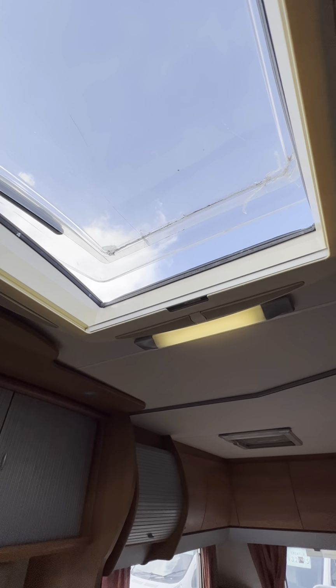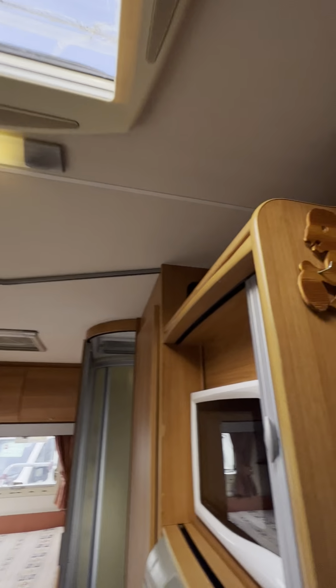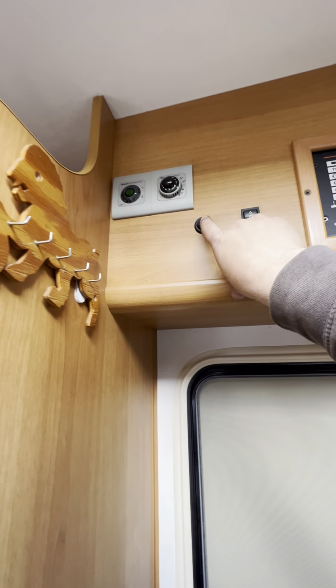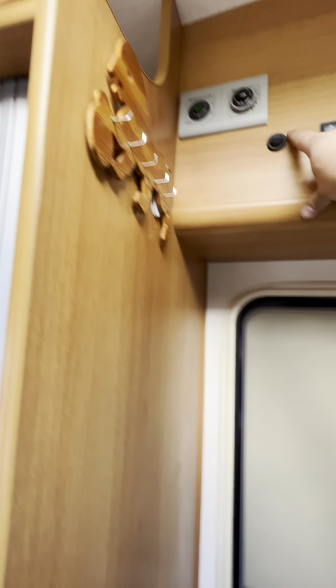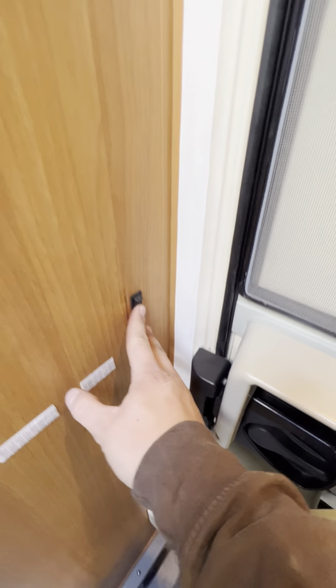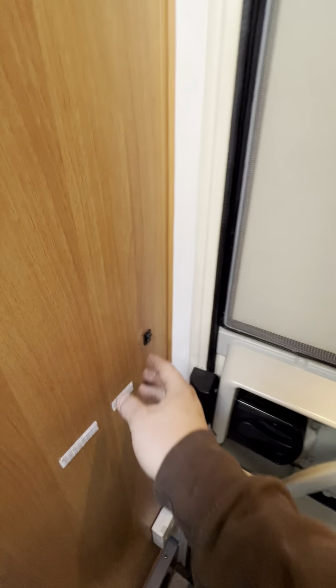So there you go, that's that working. Got a switch just next door to that, which I'm not sure, I think it might do the awning light outside. Obviously, I've shown you your step switch, and you've got this light just here, which comes on with this button.